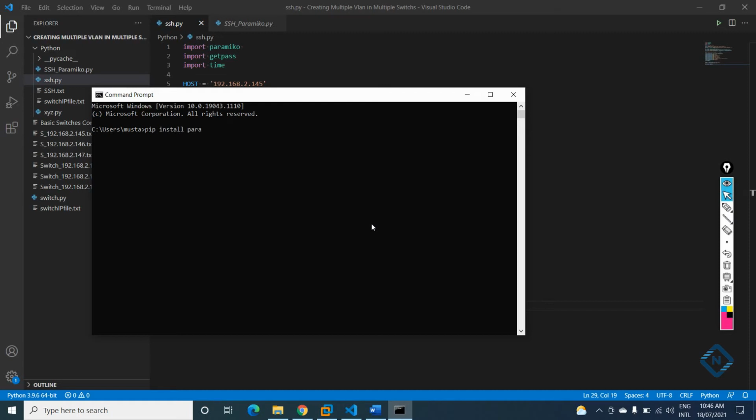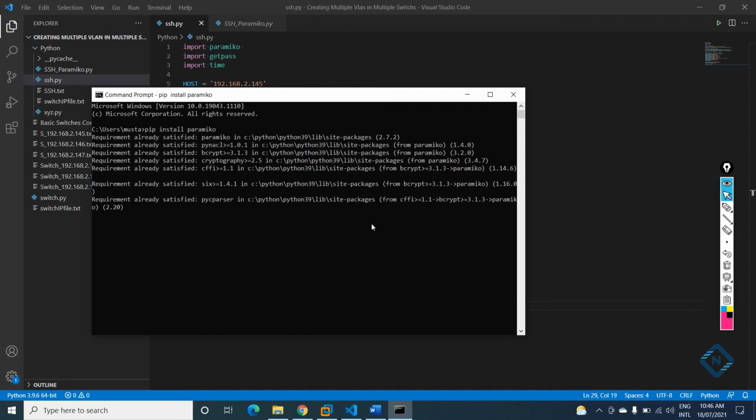Paramiko, if you want to install Paramiko. If you want to install Netmiko, you can install Netmiko. I already installed it, that's why it is saying requirement already satisfied, because I already installed that one. Just remember, you need to write pip install Paramiko. If you want to install Netmiko, pip install Netmiko, whatever you want to install, you can do that. When you install this way, then only we can use it. If you did not install, it will not work.